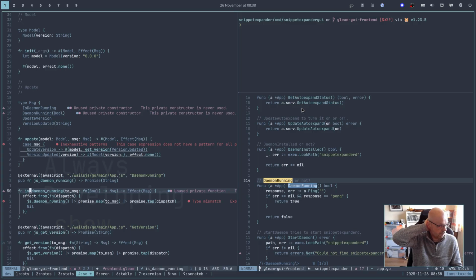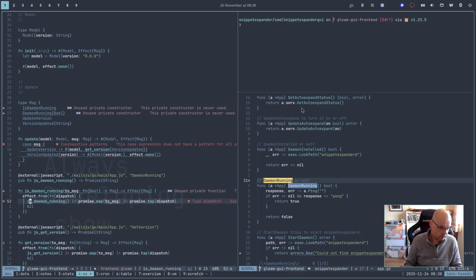Just in case I have some need to have a set of daemon running and pass in the boolean instead of asking the question. I'm not sure that's going to be needed, but I might as well keep things consistent on naming here.